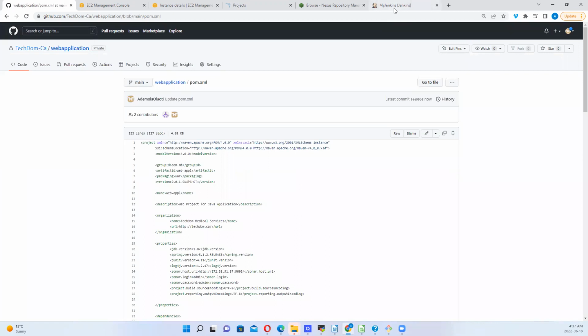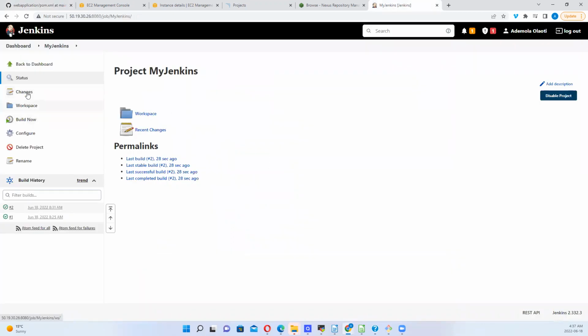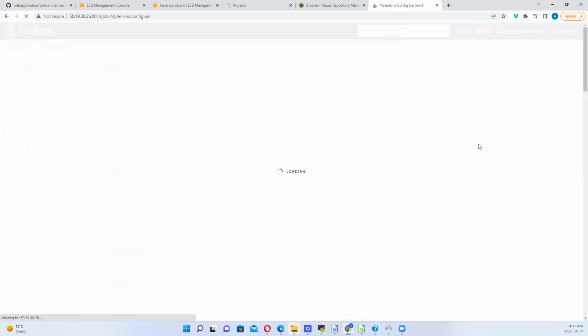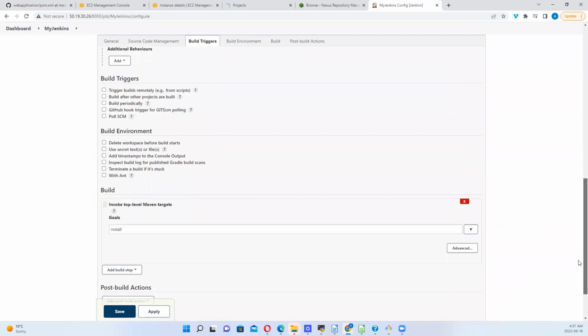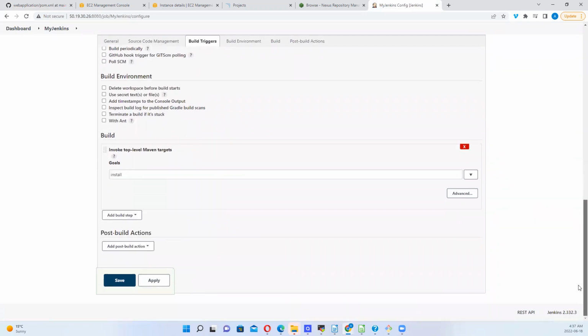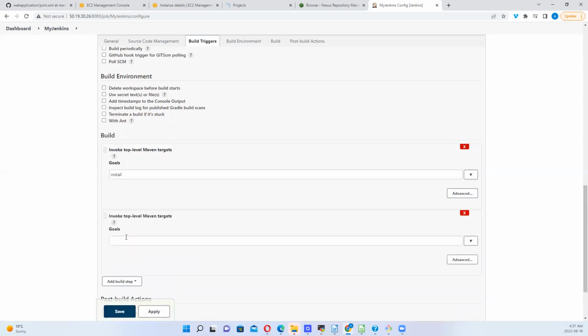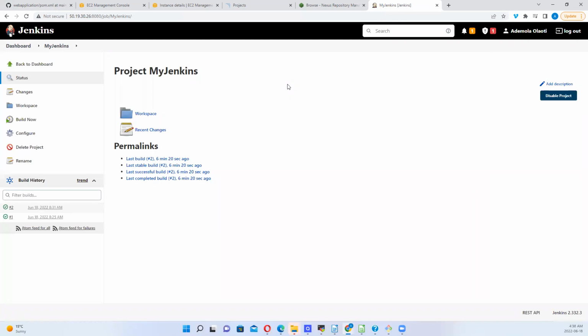Once I'm done with that, I come back to Jenkins. I've updated my, let's confirm that again. I've updated my next action. Have I? I've done install, right? I've done MVN install. So we need to add a build step. The next step is for me to do my code quality analysis. So to do that, I want to add a build step, because I'm using another top level Maven target. So the goal here is sonar:sonar, because I want to do code quality analysis. Sonar:sonar. Okay, so if I save this now, that's the goal. That's the second level under Maven.